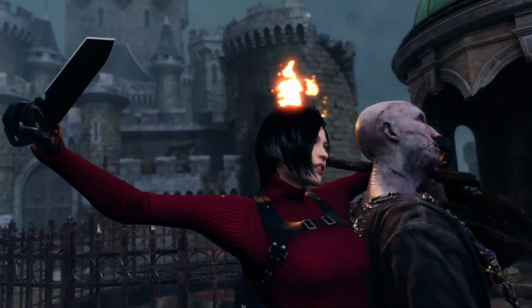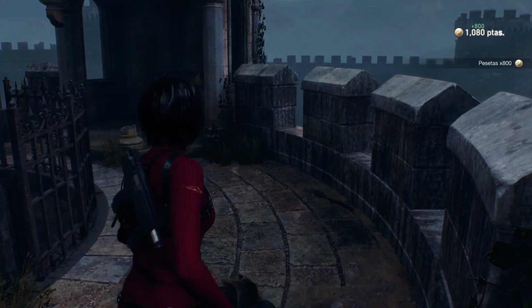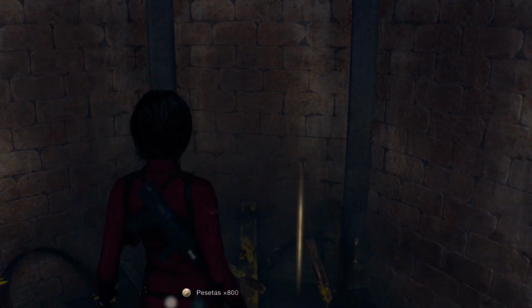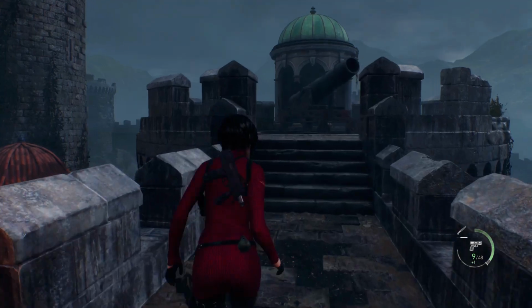There's a good handful of new weapons, including a new shotgun, a new explosive arrow, which is really fun to use. And you are Ada Wong after all, so of course you get to use your grappling hook. And it's fun going around and exploring the same map, but having a grappling hook at your disposal.